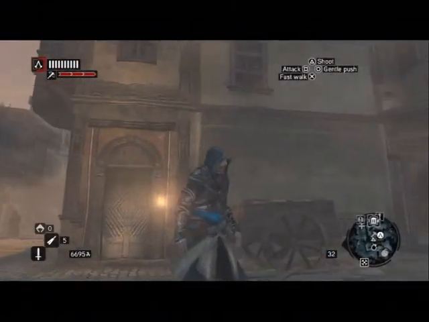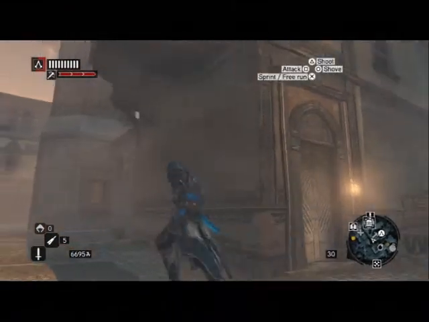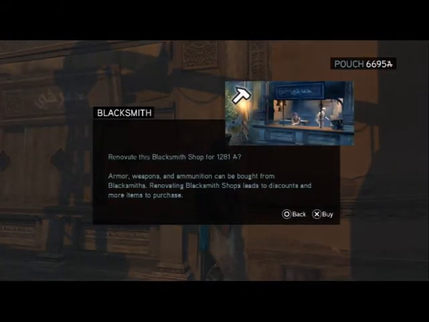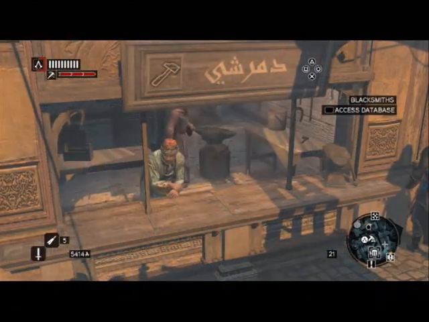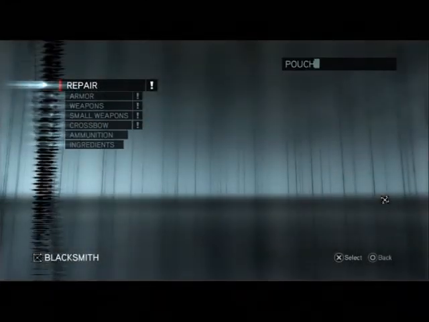So I should be looking right at it. Are you upstairs? Are you inside? There you are. That's probably you right there. All right, we're going to renovate a blacksmith shop for 1,261 acre. So again, our income every 20 minutes should increase. There it is. Almost a whole 1,000. Let's see what they have. I doubt I can afford what I want. Maybe a piece of armor if we're lucky. Let's repair everything.